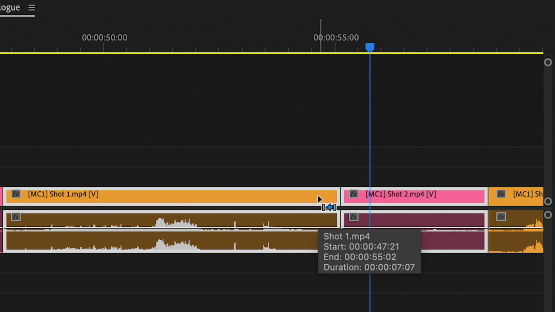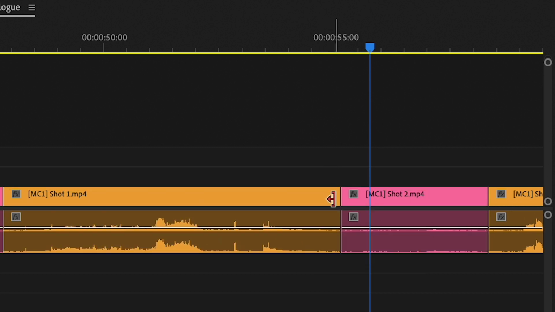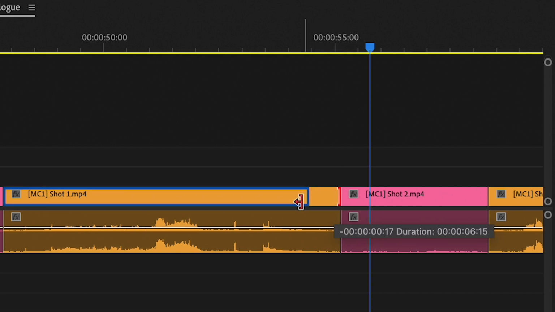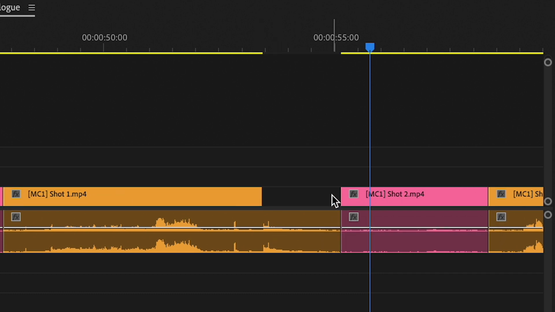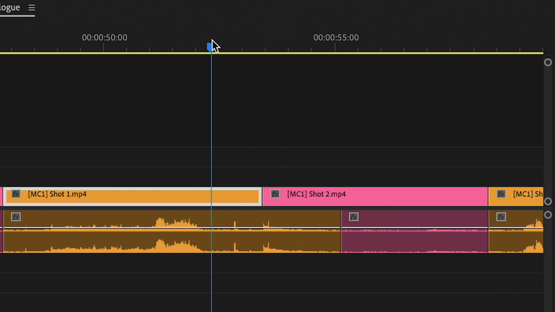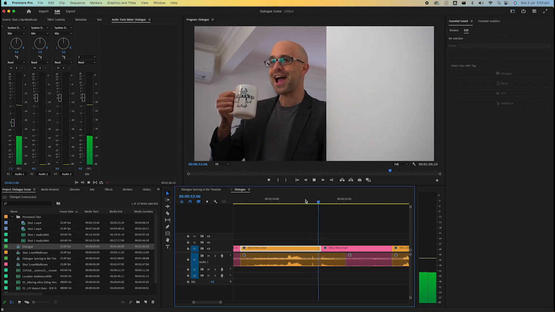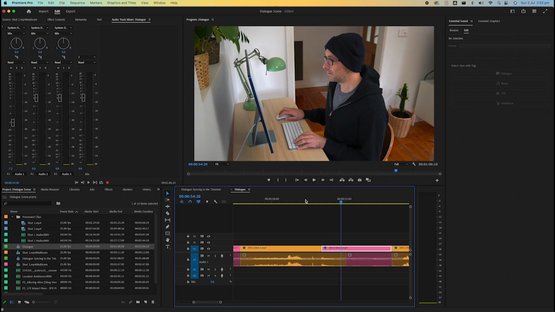So what I'm going to do is select these two clips by dragging a selection box around them, hit Command L to unlink, that's Control L on a Windows device, and using the Move tool, I'm just going to mouse over the end of this clip and drag it back here. And likewise, when I mouse over the beginning of this clip and I drag it back in this direction, I'm revealing more of this clip. So what I get is a nice cut to the reaction of this character.